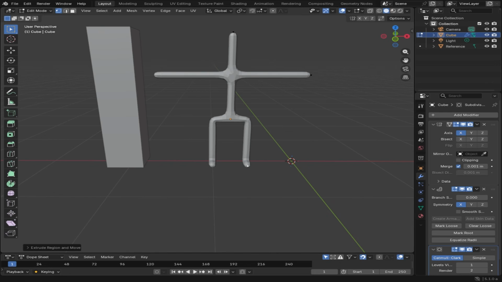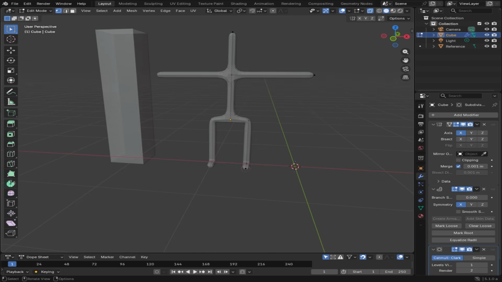There's probably an easier way of doing this, but from the tutorials that I've been watching, working with the skin modifiers worked quite well for me. Now that I've got the basic shape working, or at least a skeleton, it's probably time to start adding some loop cuts for where the joints are going to be.